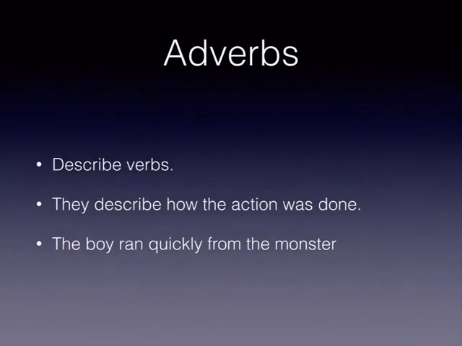Okay, adverbs. Adverbs describe the verbs. They can be quite confusing sometimes, but we're going to make them very simple, and just focus on how they describe the action. So the boy ran quickly from the monster. It describes that the boy was running quickly. So he wasn't running slow, he was going quickly.